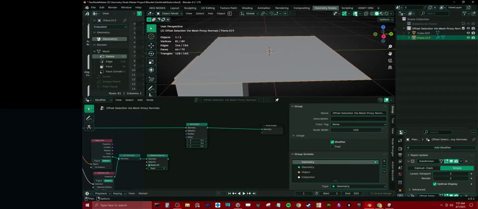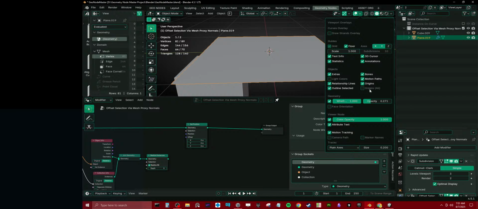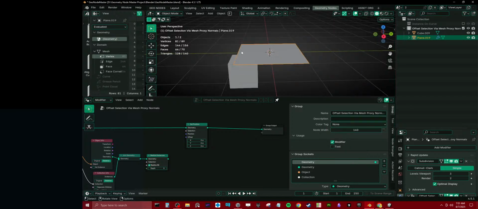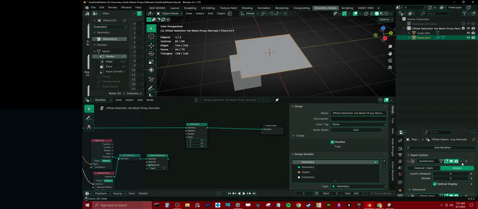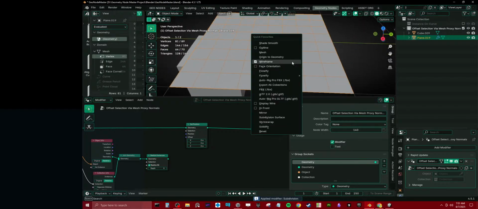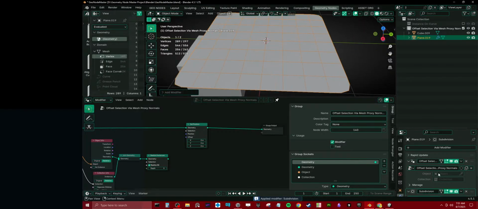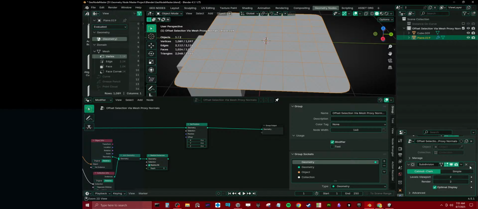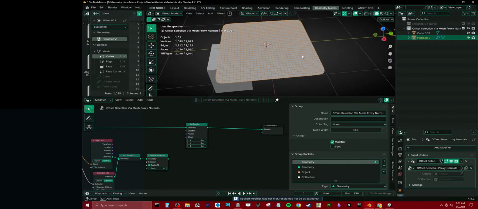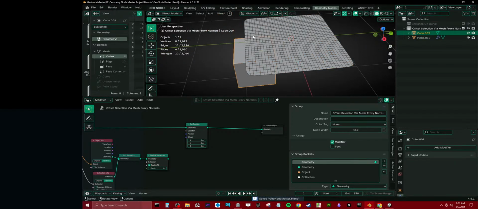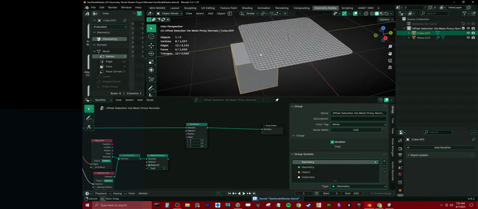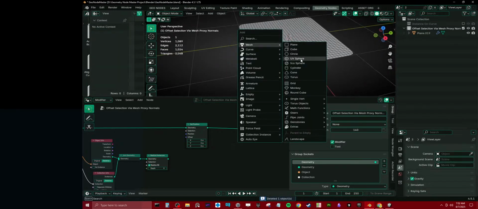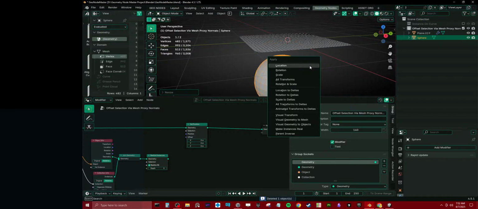I feel like I should be able to see that. Let's just apply the subdivision. Two more. Oh, a little rounded. Who cares? Okay. One more time. Add an object.